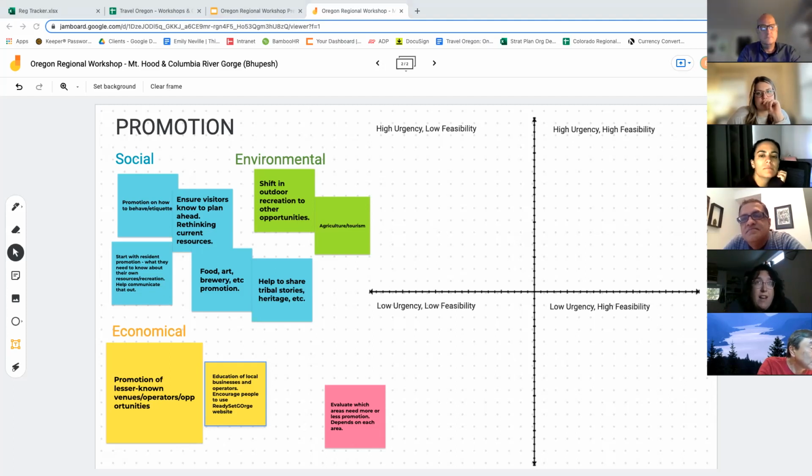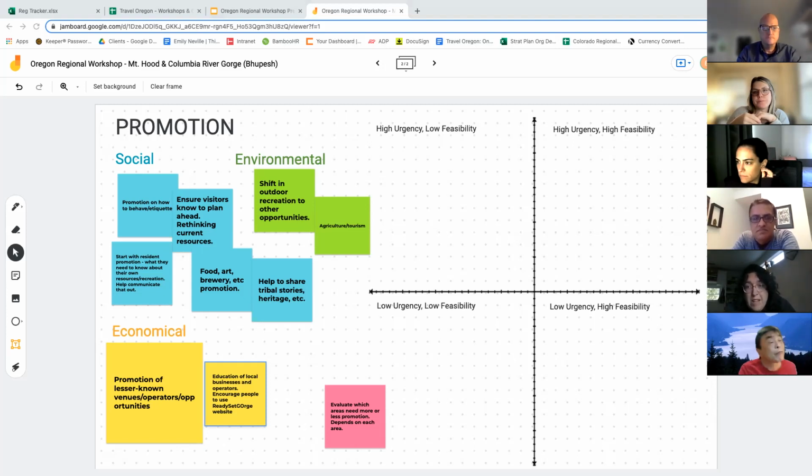I would say, besides, there is a large Latinx population in the Gorge. The region is quite white, which is similar to most of Oregon, but still different than the Portland metro area. And there have been incidences in communities in the region, mostly between locals, people of color and white people, that have not been great experiences. So I think our region still has communities and residents that are not as welcoming as they should be.